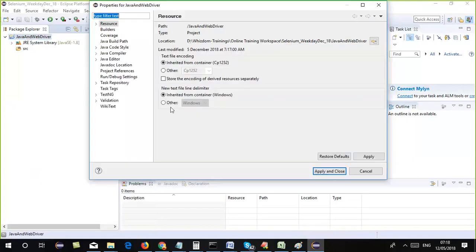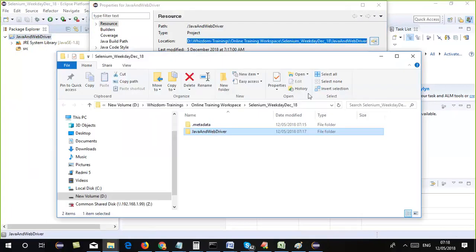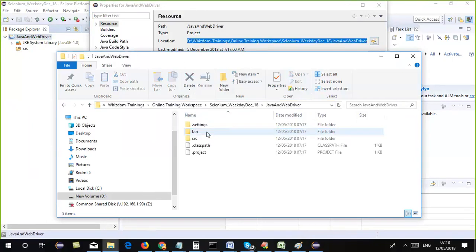Okay, in properties, you will be able to see the path where the project is lying. And if you click on this folder icon, that particular path will open. See, on the hard drive under this location, your project is lying and there are lots of folders and files inside it, out of which only the source folder is visible inside Eclipse.